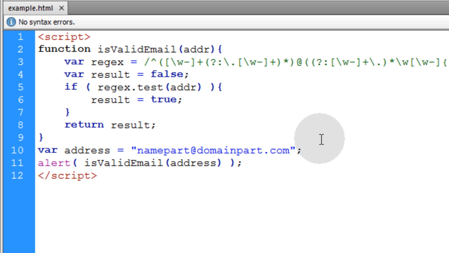But like we mentioned, you really can't rely on JavaScript for that. You can just do this as a way to prevent the form from being submitted before the data gets sent to the server side. You can do a little check to make sure that their email address is at least formatted correctly. And that's really all you're doing in the JavaScript part.